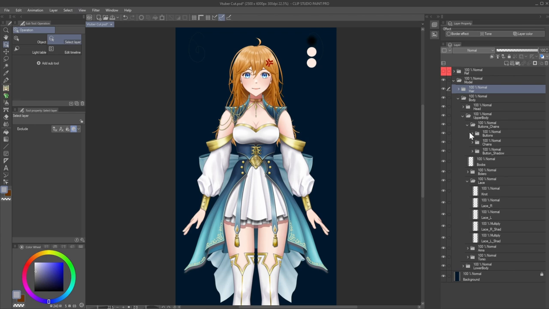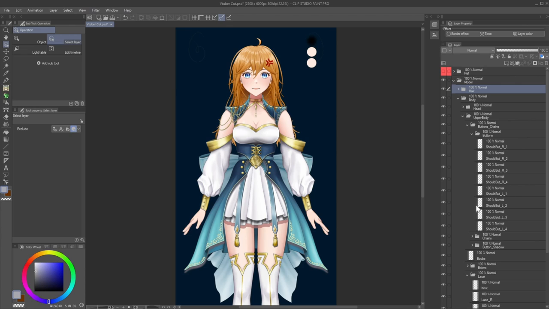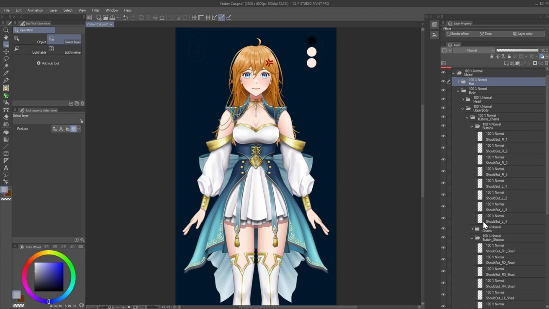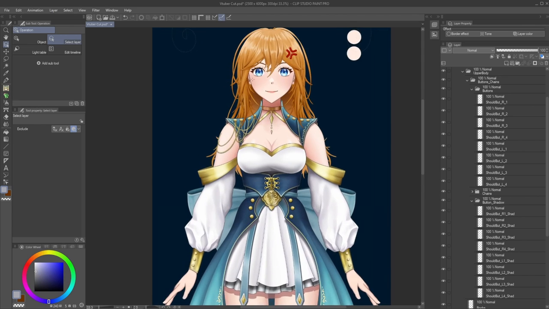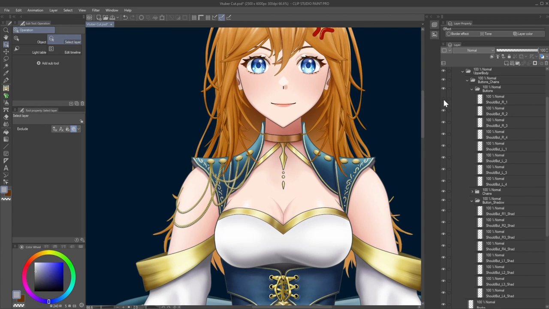layers. Determining how you want to cut up your model will depend on how much movement you want it to have. The more things are cut up, the more detailed you can get it in Live2D. For example, I have every button in shadow on a separate layer so that when I turn, I can make them shift to look a little bit more 3D. This isn't necessary and will add a lot of extra time for me, so some people may just want to keep it as part of their jacket layer.